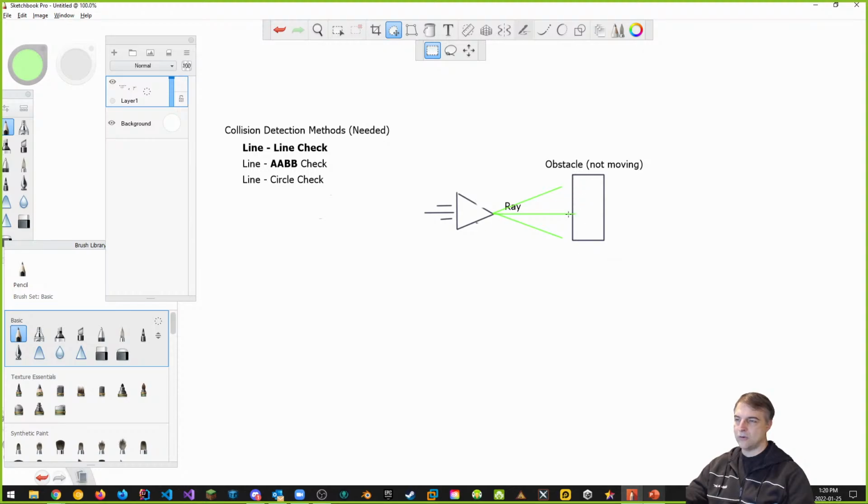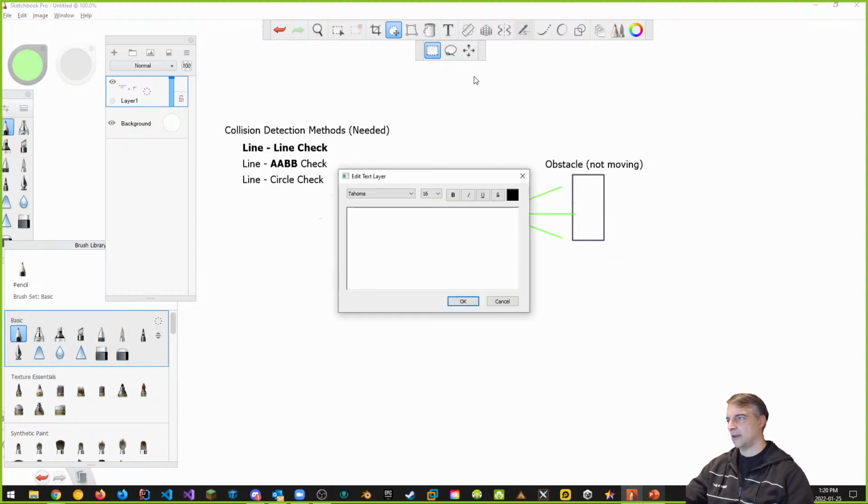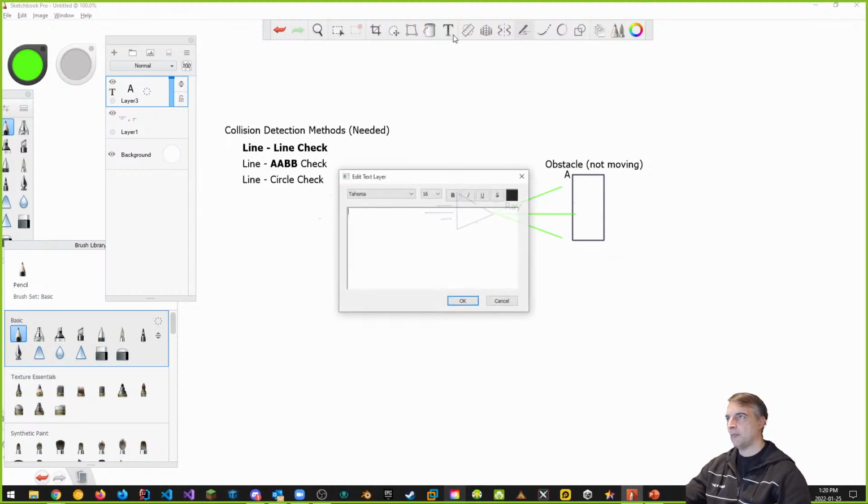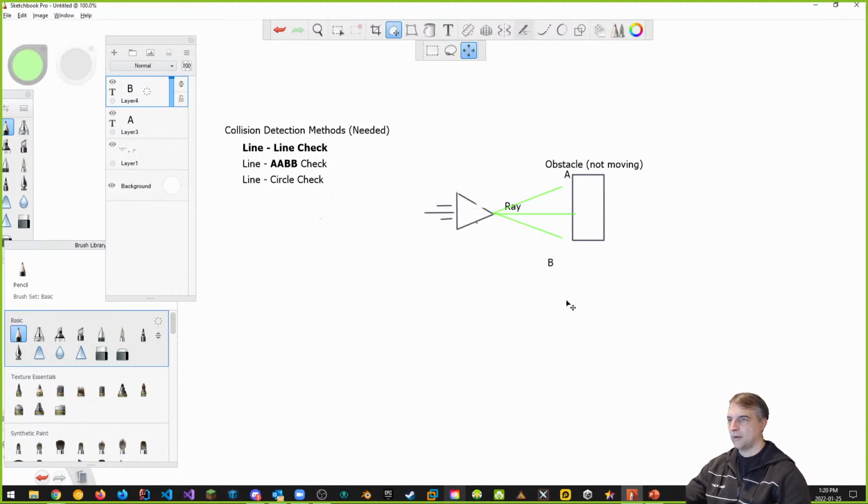Once I have this overlap for my object, it's a line-line collision detection, right? And I know two things: where the line begins, so let's call it A, and where the line ends, which is B. So there's A, part of my line segment. This is a line segment, right? And B. And we also have the point of collision, which is C, right? If we do some math, what's closer, B or A to C?